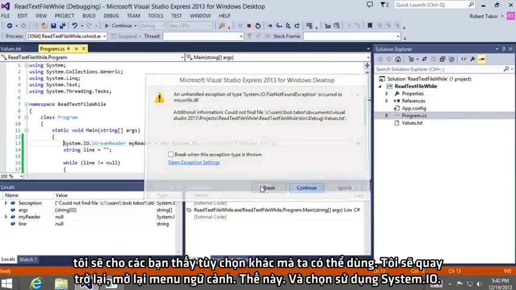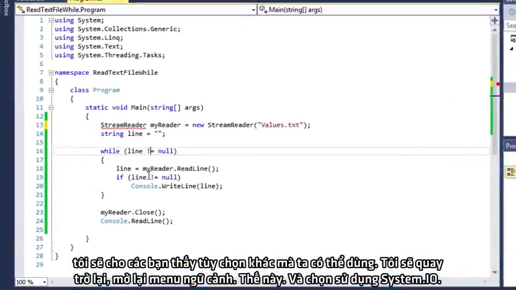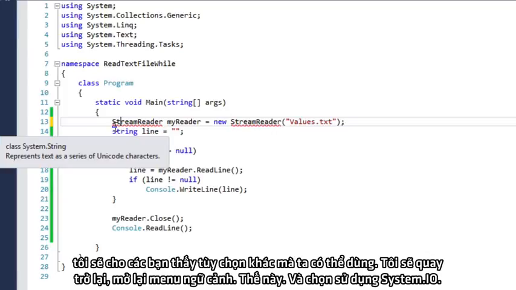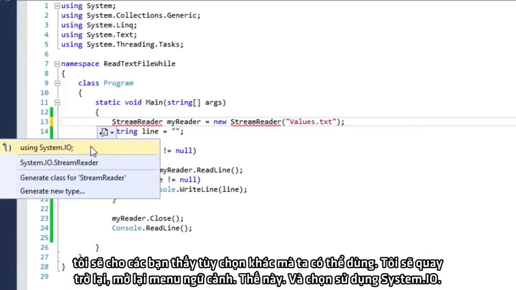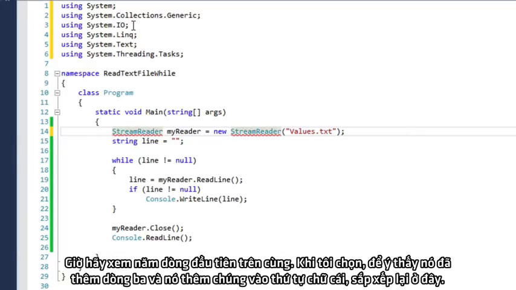So before I talk about that error, what I want to do is show the other option that we can use. So I'm going to go back, get that little contextual menu to pop up. There we go. And then I'm going to choose using system.io. Now watch the first 5 lines of code at the very top. When I choose that, notice that it added this in line 3, and it adds them in alphabetical order, so it kind of reordered things here.